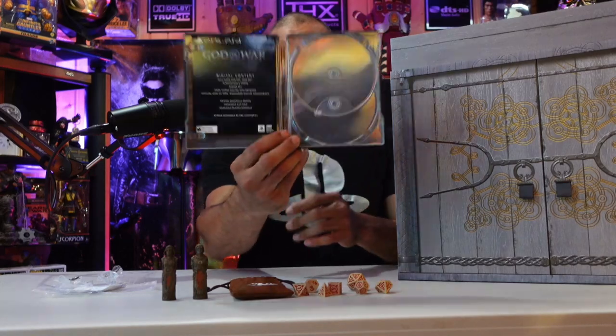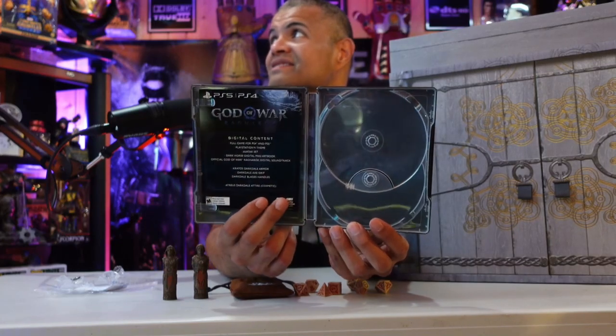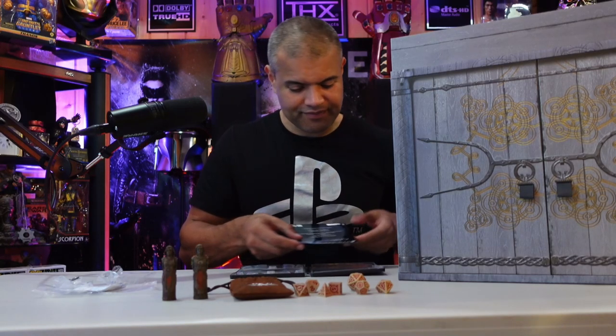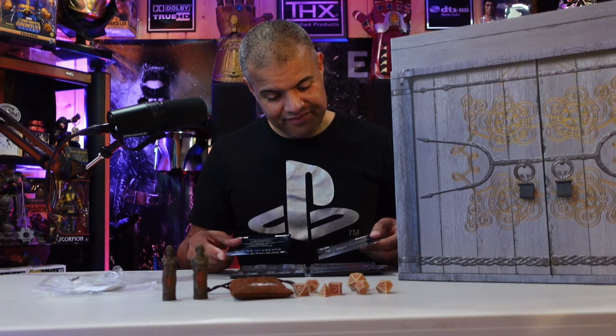And on the inside, we have two disc slots here. And of course, the DLC for the game, digital content. What does it all give you here? No shit. Now, I did not know this, guys.